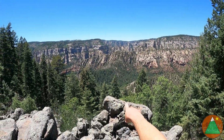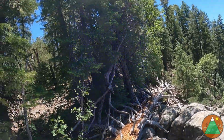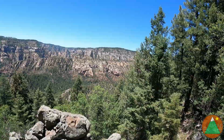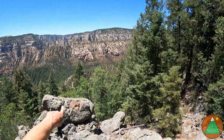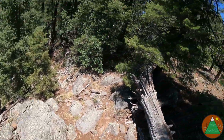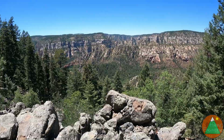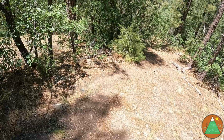There's your view. There's the road down there. So cool views, but you're basically on the Coconino Plateau now, which is all this, you know. So then I'm gonna drive up to Flagstaff now, so I'll drive up the switchbacks. But yeah, cool little trail. It'd be fun in the winter, or if there was some snow, or if it were cooler, because it's pretty hot out.